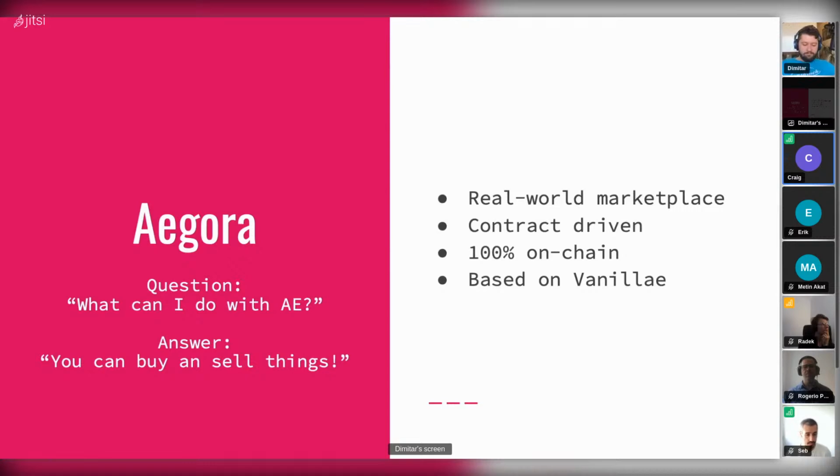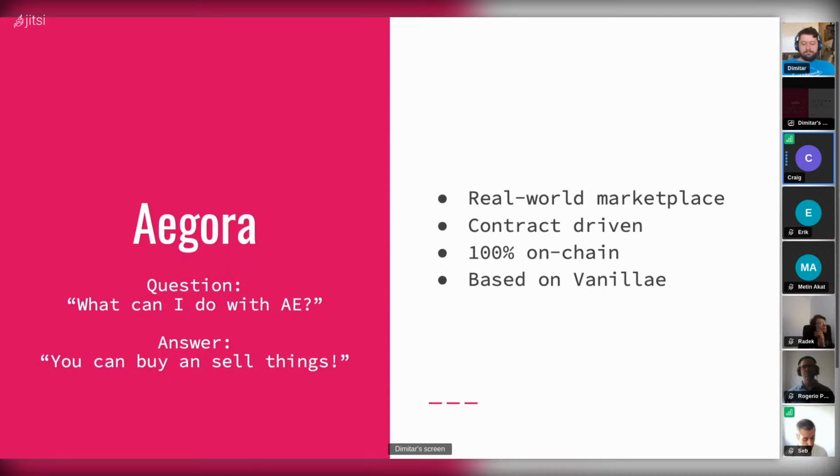We also started a project called Vanilla that the foundation was willing to fund, because they couldn't fund the actual development of Aegora itself, because it's a different company, because it's a commercial project. But the Vanilla library itself gave us an easy way to talk to the chain from an Erlang node. And it also showed us a bunch of gaps that we had in integration tooling on the back end, which is going to let us improve Vanilla, extend Vanilla to other languages than Erlang. And it just gave us a good roadmap.